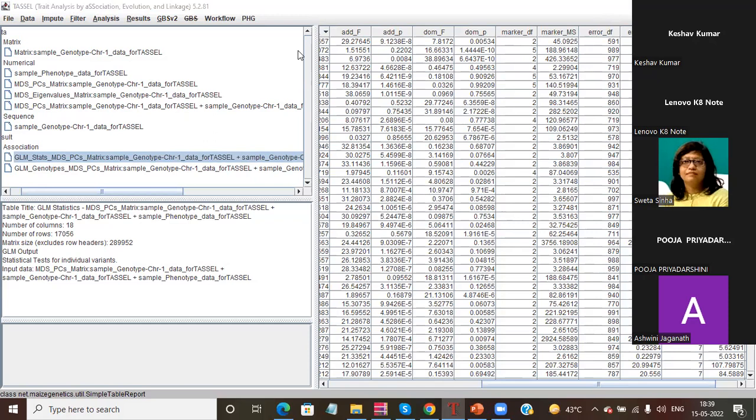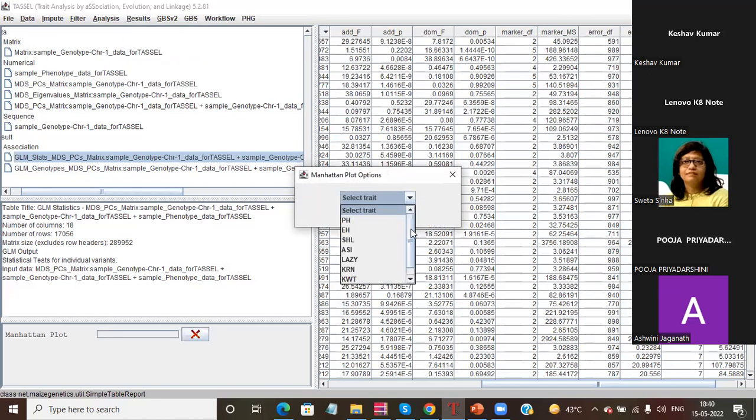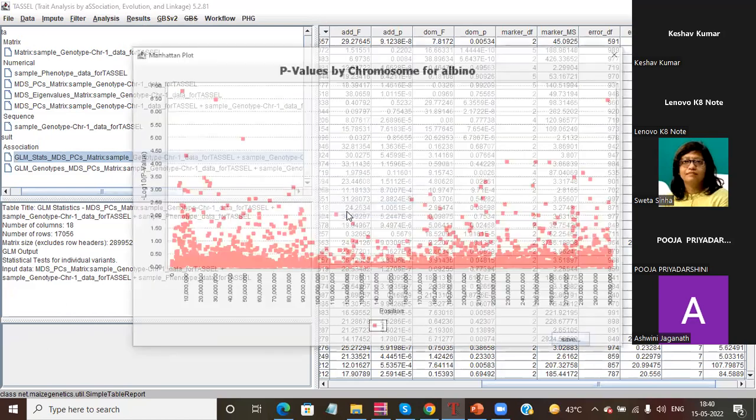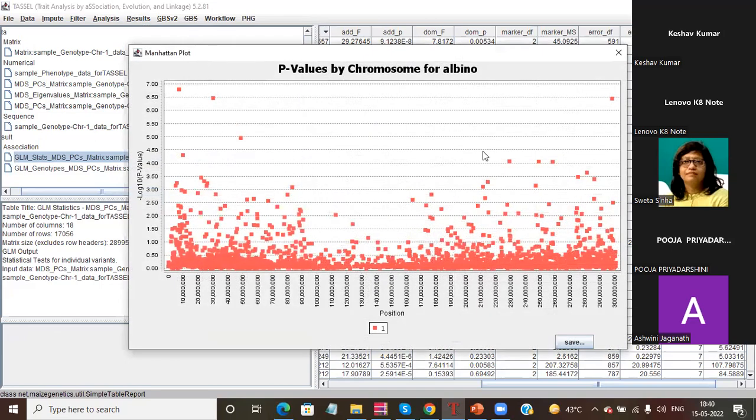Okay, someone has asked me: kindly explain the criteria for p-value selection, and how to represent the cutoff line on the Manhattan plot for significant SNPs. Actually, the cutoff line you are talking about can easily be plotted when you plot this data with R, because I have made an R script that imports this data.